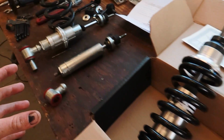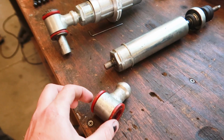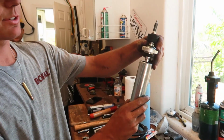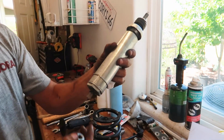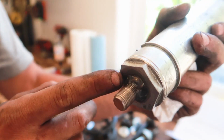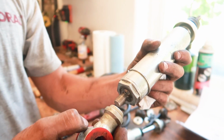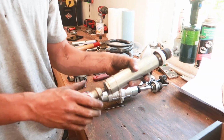A lot thicker body. So this is the old setup. You said you had this thing literally shear in half. As you can see, this is in two pieces. Explain what happened with this thing. Ride height for these was about there, and then it compressed and bottomed out. Since it's cheap China stuff, this bolt that came out of the shock sheared off completely. I was trying to weld a new one in there temporarily to drive the truck when I got in contact with Craig and Garrett at Alden American.